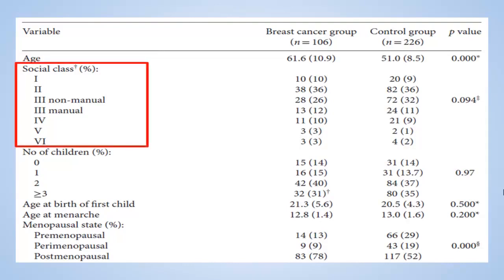Let's have a look at the second variable, which is social class. Does this variable have a unit of measurement? The answer is no. So this type of variable is categorical, not metric. What kind of categorical variable? If this variable can be ordered in a meaningful way, yes, we can say that class 1 is higher than class 2 and so on. So this variable, social class, is an ordinal categorical variable.